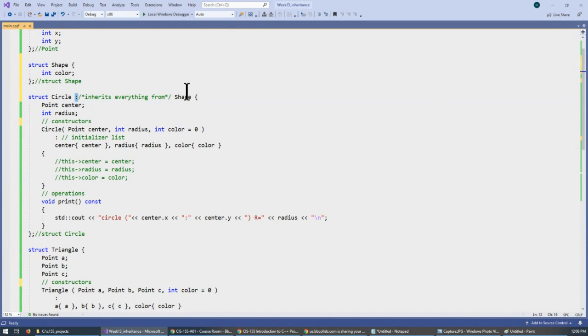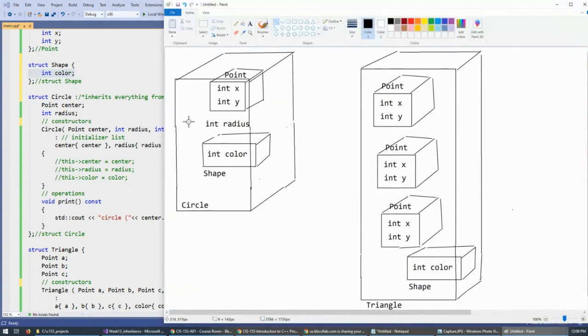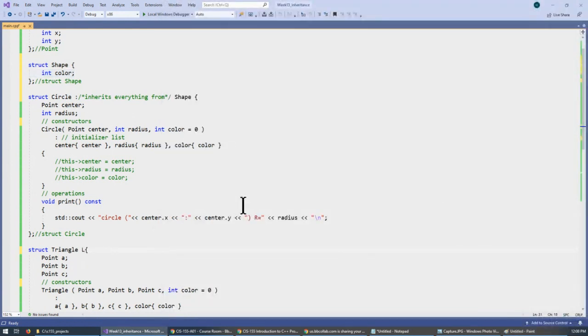In other words, everything that shape does, or includes, or has, will be made part of circle simply by taking its internal stuff and pasting it when the object is created inside. So the shape will be added to every circle, and if I do the same with triangle, triangle will also include everything that shape has.